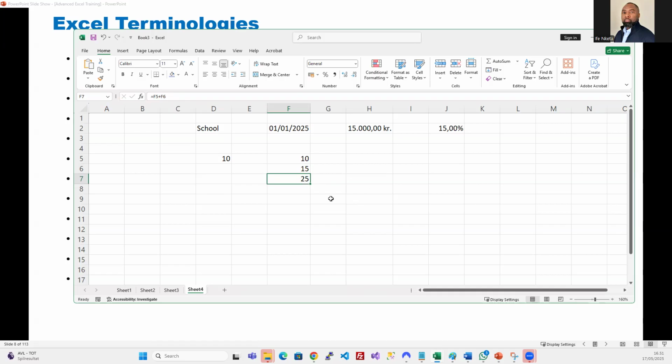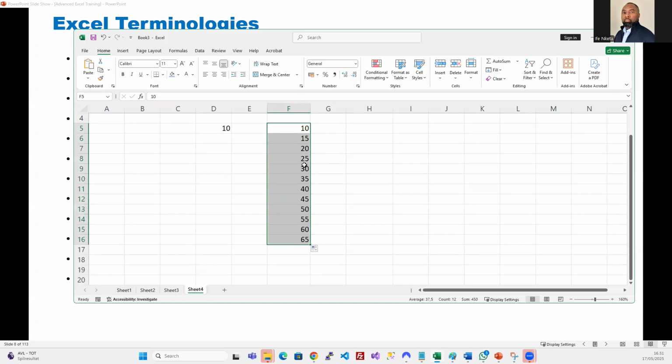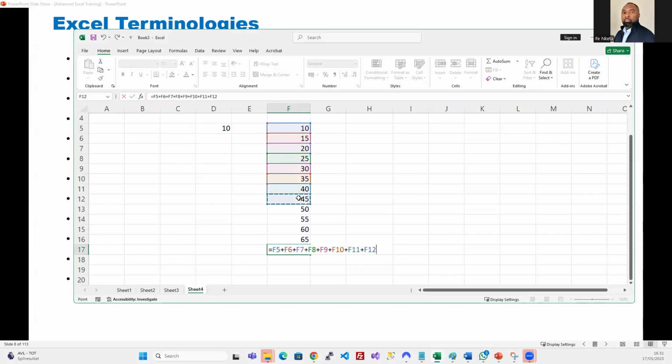Okay, let me explain. If my data becomes really large, and I'm going to show you how to drag things, say I had this big data set. You can imagine the pain it would take for me to say equal that plus that plus that plus that. Oh, my hands are already hurting, right?